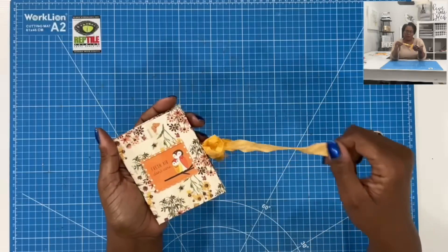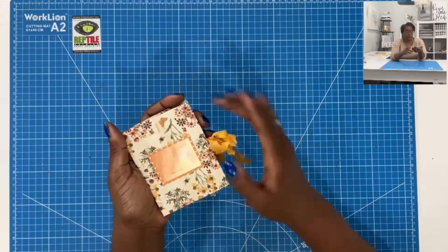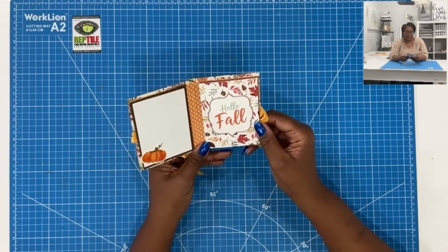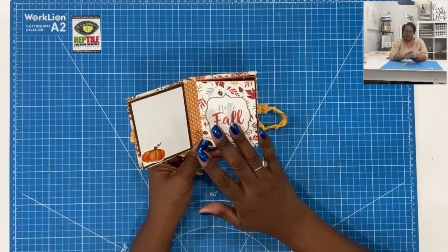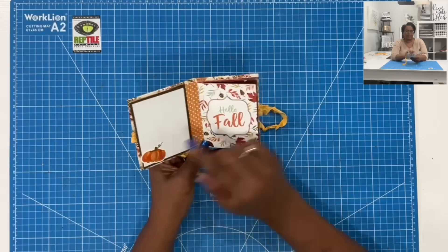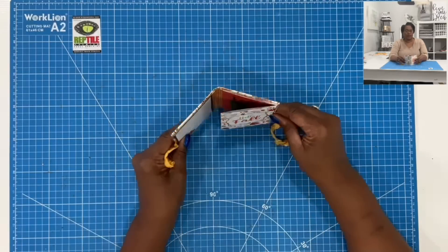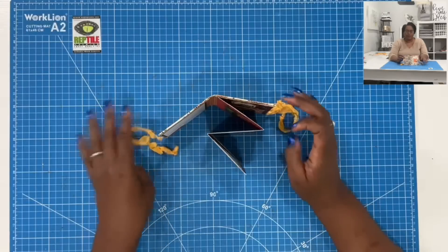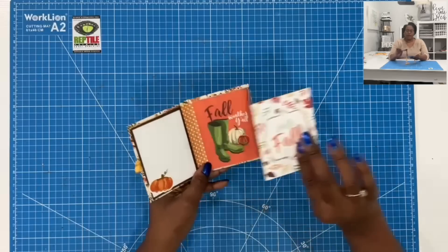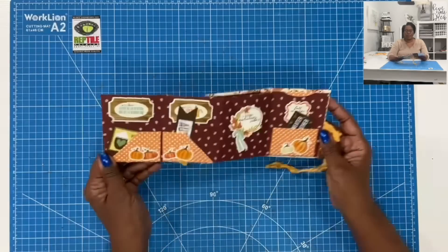This is a really nice autumn themed project. It is great for well wishes, pick me ups, however you choose to use it. I am going to go ahead and just open it. This is the inside — what you'll see when you open it. We have a space here for writing, or you can tuck a photograph in behind the sticker. Over here we have a hello fall greeting. When you put it down, it actually expands out, and when it opens this way, we have wonderful messages.